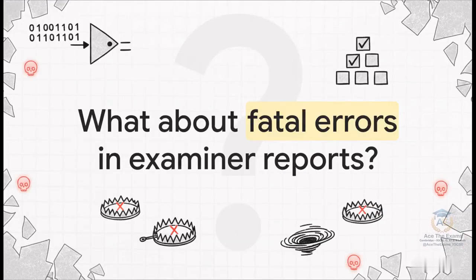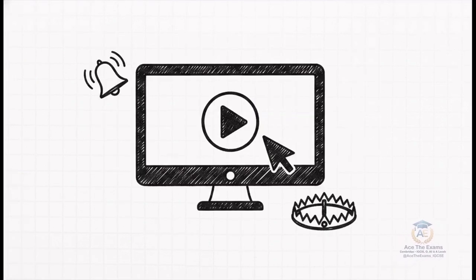So, you've mastered binary, logic gates, the whole shebang. You've got the 5-step framework to write perfect answers. But let me ask you this. What about the fatal errors still hiding deep within the examiner reports from past years? The invisible pitfalls that consistently trick even the smartest students into dropping a whole letter grade. You know the strategy now, but to truly bulletproof your grade, you've got to know exactly what those traps look like before you sit down for the test.